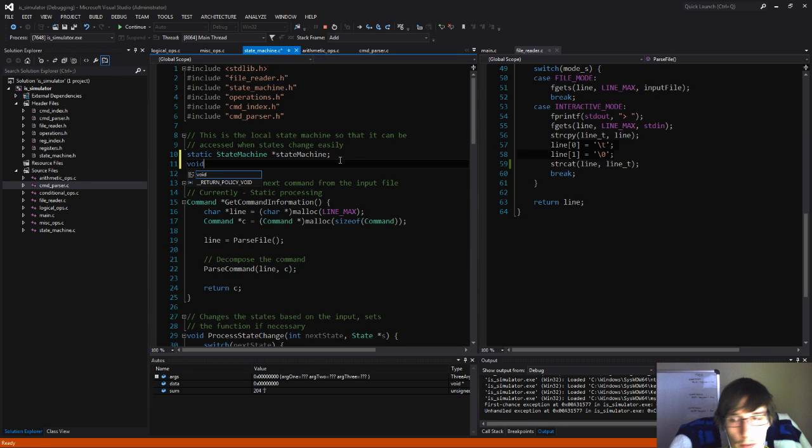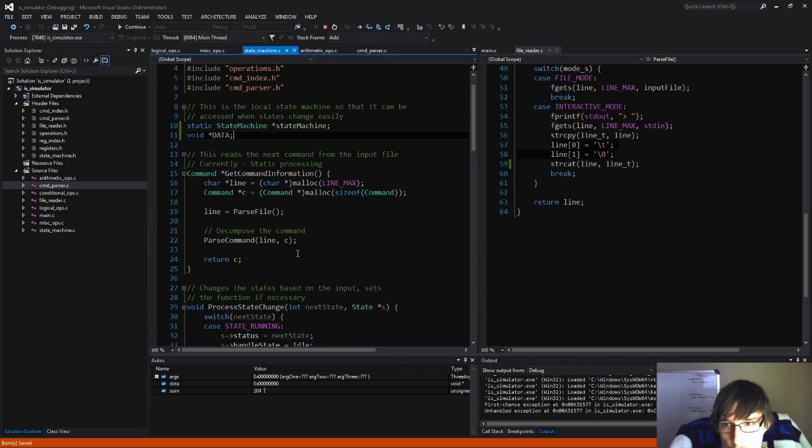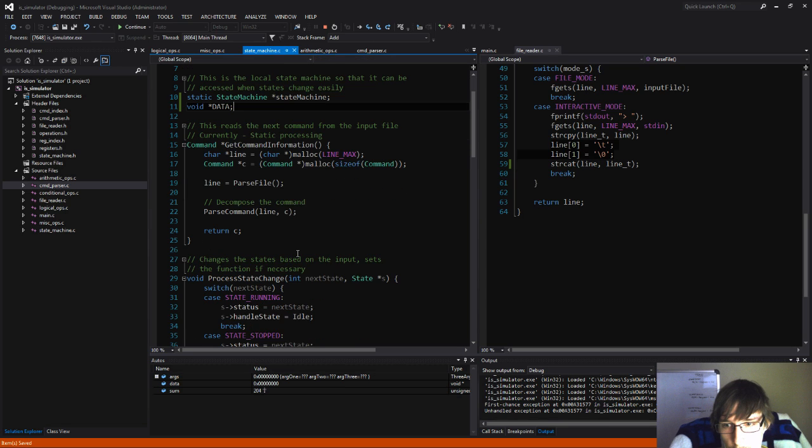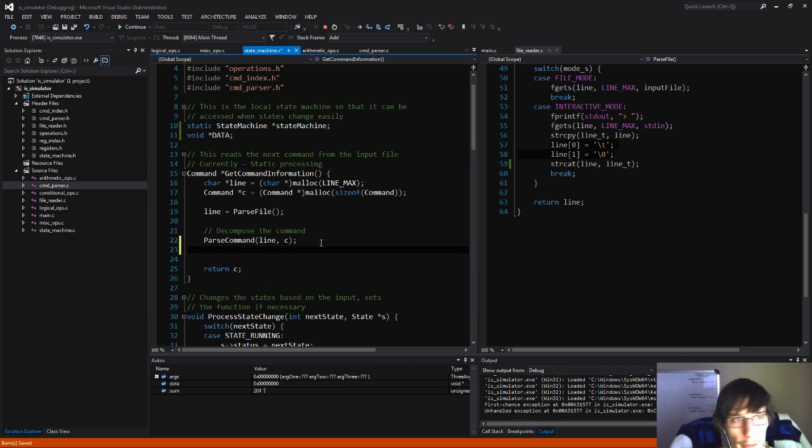So we'll create a pointer. It's going to be data. We'll have to do stuff with this. Create data block.